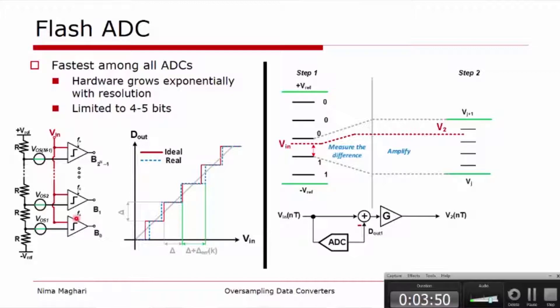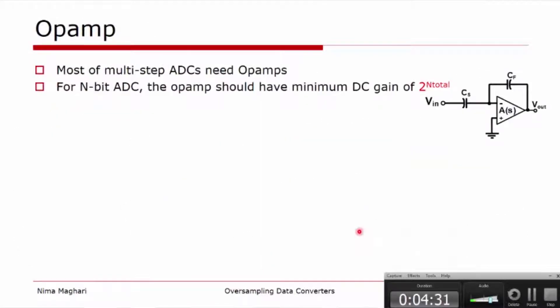On the other hand we can go to a multi-step ADC. With the multi-step ADC we can have several steps, but to be able to do so we often need to extract the quantization error of one of the stages and feed it to the next stages as shown in the block diagram here. As soon as we do this, we end up needing an op-amp either in form of switched capacitor or continuous time of operation. This was used to be the main approach for many applications up to recently, and still it's mainstream. However, there are some challenging aspects of this especially in advanced CMOS processes.